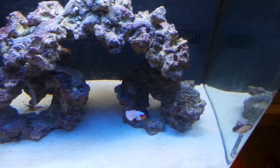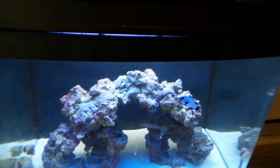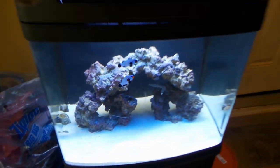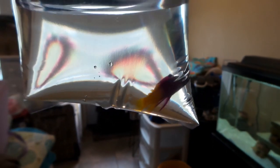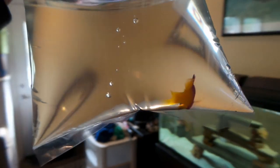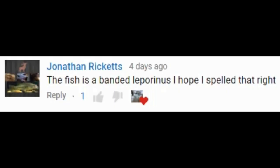They're also pretty peaceful fish so they should do very well with the clownfish — these two frostbite clownfish right here. They've been absolutely loving the tank. There's our cleaner shrimp right down there, the big snails are out. The Royal Gramma is so bright and colorful — just wait until we get him into the tank under the light.